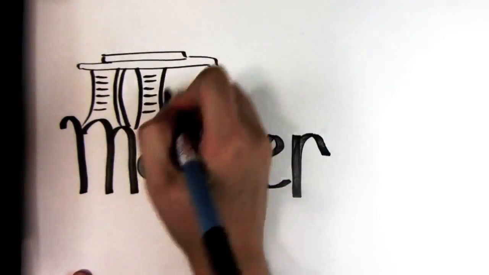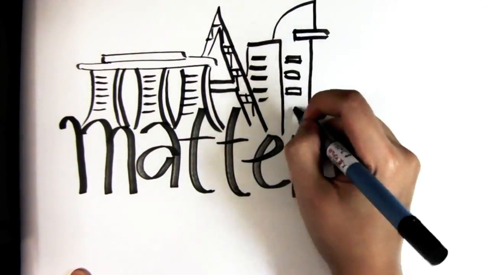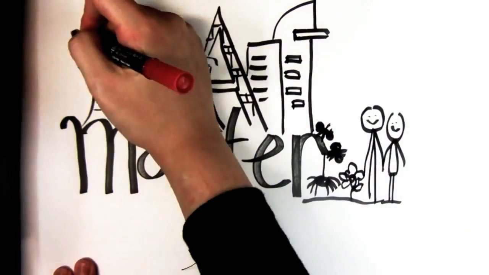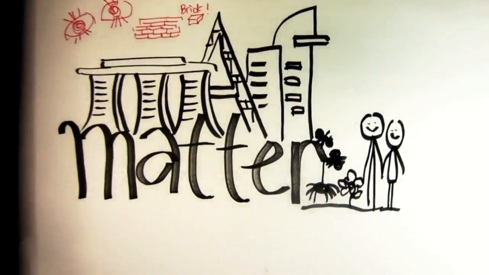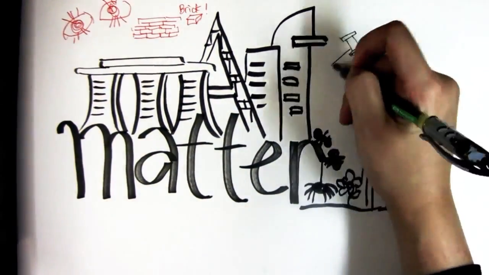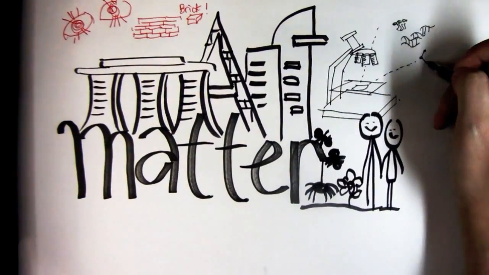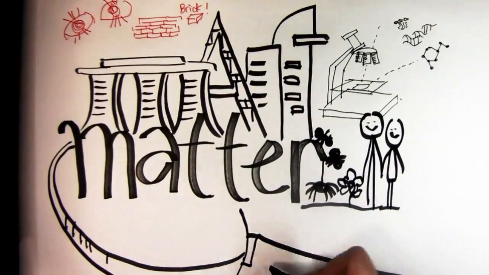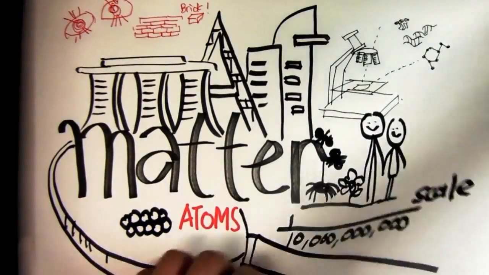Chemistry is the study of matter. Matter is all around us, big and small, such as the buildings you see to the small insects and even us as people. All these buildings that we see, we know that they are made out of bricks, which can be seen with our naked eye. For living things, we are made out of different cells which can be seen under the microscope. If we were to zoom in 10 billion times on all of these, we will find out that it's made up of small particles called atoms.